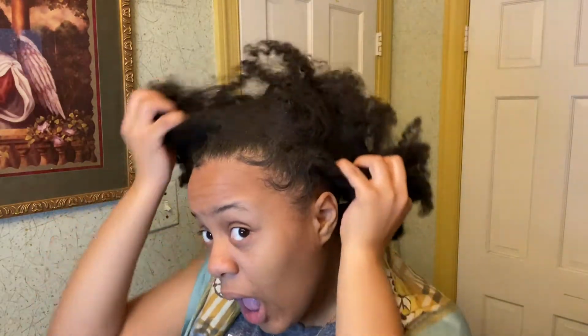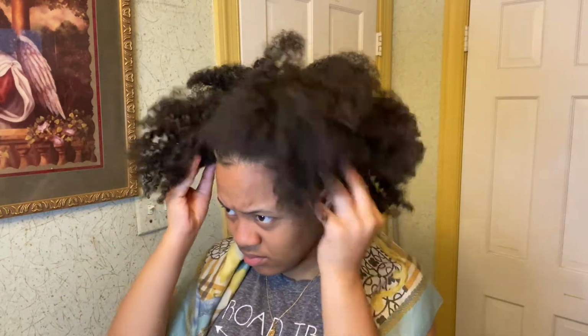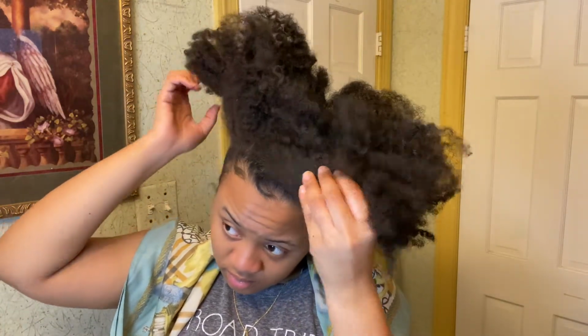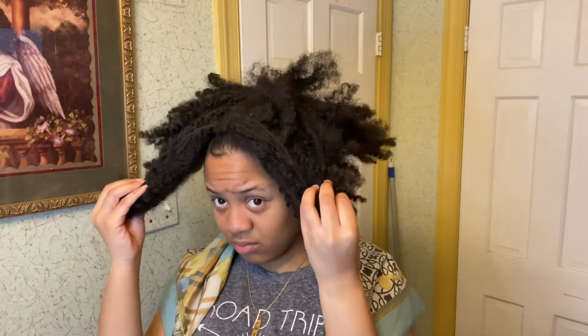So to start off, I'm showing you guys what my hair is looking like. If you haven't seen my previous video on my protective style for the winter and me refreshing it, then I will link it above for you to see it. But this is what my hair is looking like after that, which is about 3 weeks later. My hair was itchy, stinky, dirty, getting lots of buildup. So I'm just going through it, okay? I'm going through it at this point. But we're about to fix that. But right now, I'm just showing you guys what my hair is looking like.